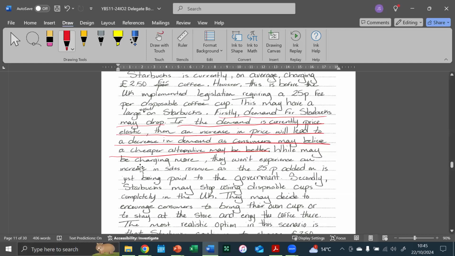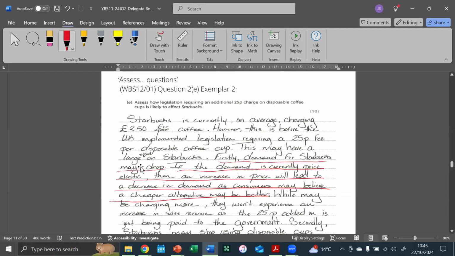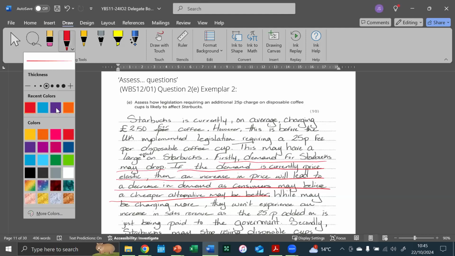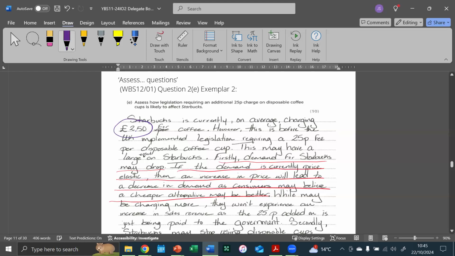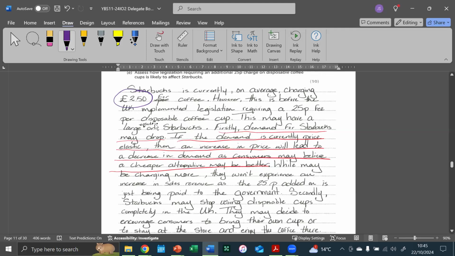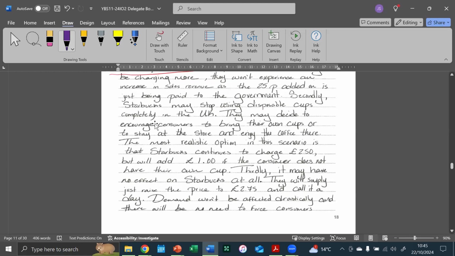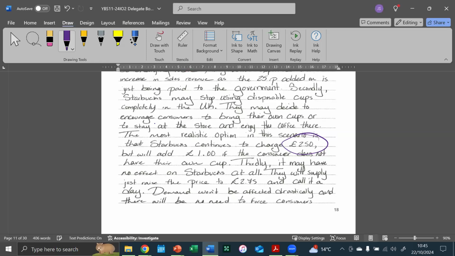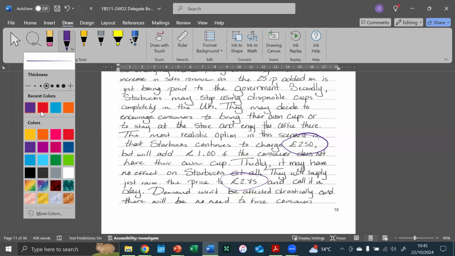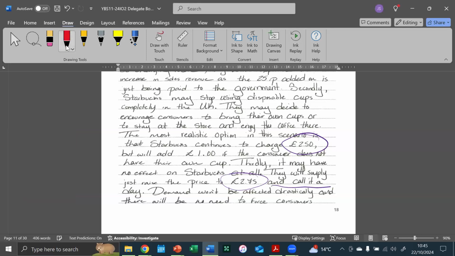We've got quite a bit of application in there. We've got that £2.50 for coffee. I'm just reminding myself that £2.50 coffee's in the question, can't use it. 25p's in there. Disposable cups is in there, so I can't use that. We're back to the £2.50. We've got another little bit where they're talking about a price which is roughly applicable to Starbucks. We've got these weird things here, and call it a day. I don't know why that's not turned red. And call it a day. What does that mean? Give up, perhaps.